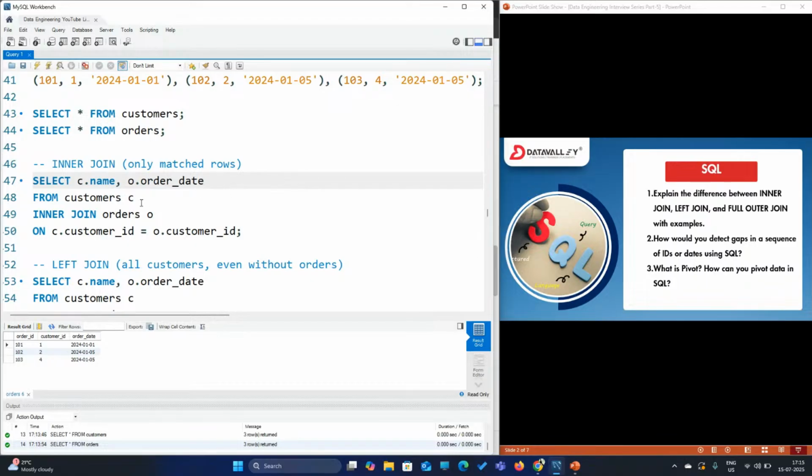So we are using an alias here, customers. So we are giving alias C, and for the orders table, I'm giving alias O. And the keyword here is inner join. Okay. So select c.name, o.order_date from customers with alias c and inner join to orders o, which is well and good. And then here is our matching column. So I'm trying to match the customer ID from my customers table and the customer ID from my orders table.